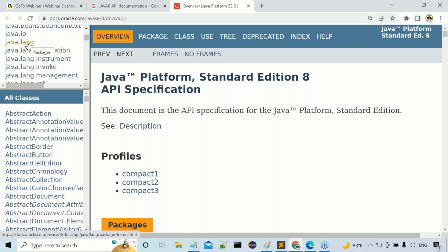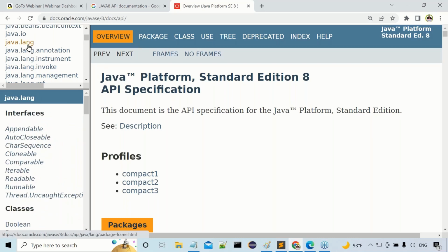Let us select one package here. Now let me check for the package. We can observe this clearly. Java.lang is a well-known package. All fundamental classes are available in the java.lang package. Yes, sir. Got my point or not? Java.lang is a package I want to select. From where am I going to select this package? In the packages spot, I'm selecting it.